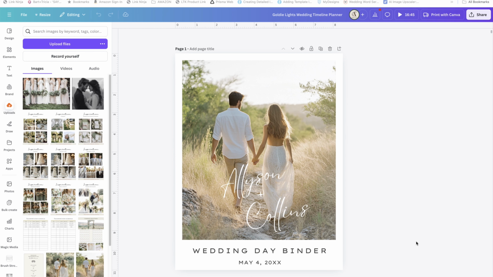All right, so you're going to want to do the same thing with all of these mood boards. You have the inspiration for bridal bouquets, bridal dresses. You can replace them with your own photos. If you like any of the photos that I have in here, you are more than welcome to use them. I put them here for examples, but feel free to use them if it's something that you're liking.